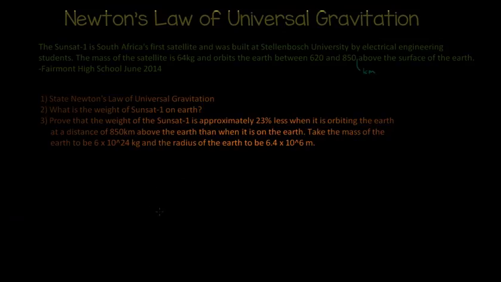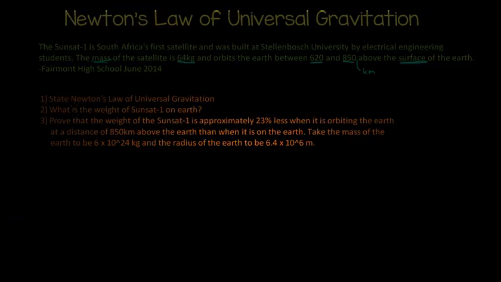Okay, so I've told you got the satellite, 64 kilograms, that's its mass, right? It's mass, not its weight, it's mass. That's really important to understand the difference. Mass is 64 kilos. So even do this in the exam. Take a highlighter, take a colored pen. Colors stand out nicely, and just underline all the important facts. So the mass of the satellite is 64 kilos and orbits the Earth between 620 and 850 kilometers above the surface of the Earth. That's super important. Not above the center of the Earth, above the surface of the Earth, and you'll see why that's important now.